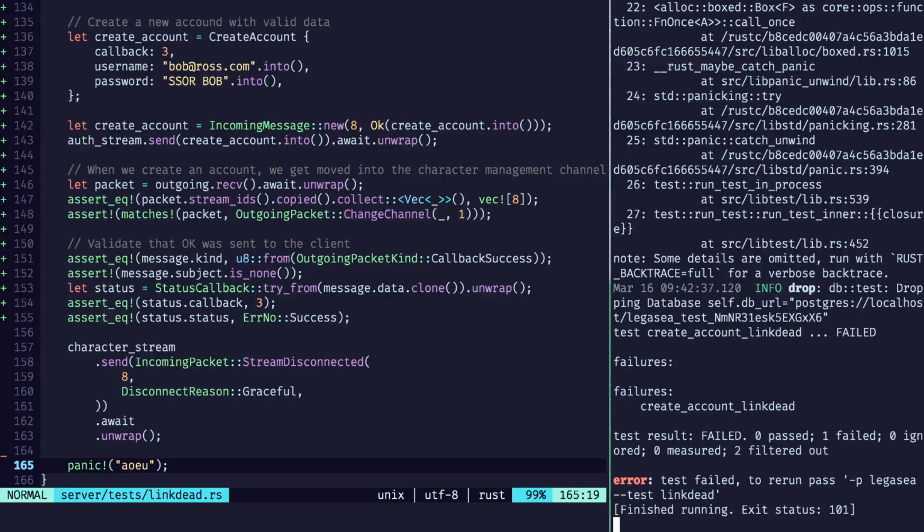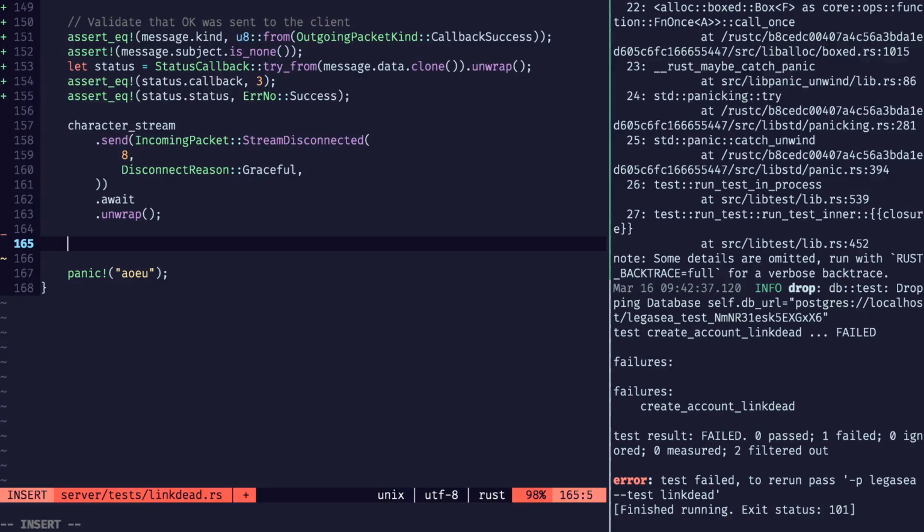What am I working on today? It's an integration test. I would like to test link dead support. So I need to get somebody logged into the server, and currently I've built up to the point where let me kind of ASCII chart this out. Normally in the server we have stream multiplexer, which is doing the TCP handling for us.